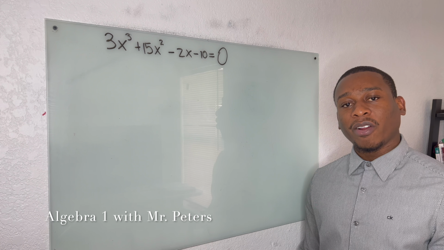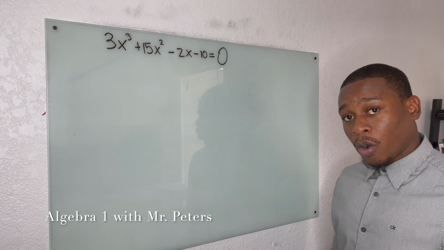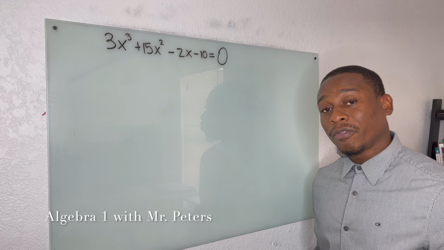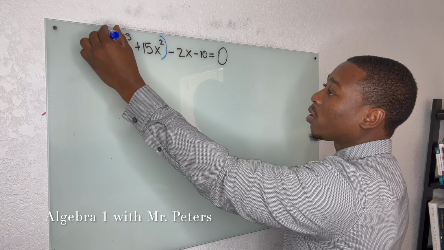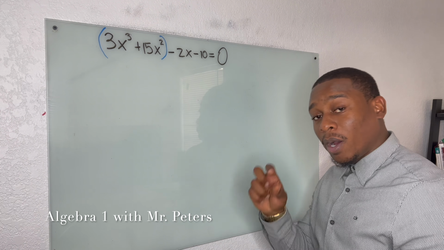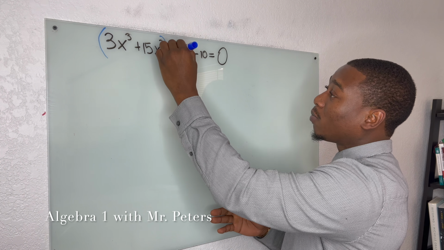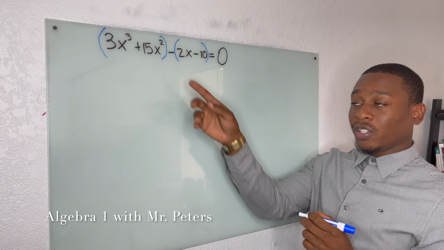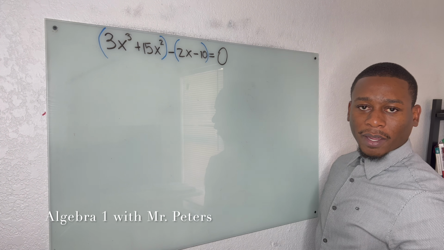The biggest thing here is to make sure that the equation is equal to 0. Now, when we're factoring, right, and we have more than 3 terms, we're going to factor by grouping, meaning we're going to factor the first 2 terms and the last 2 terms. But a very important thing that you guys cannot forget, please make sure there's a subtraction sign, that you don't include a subtraction sign. Now what we're going to do, we're going to pull out a greatest common factor, right?